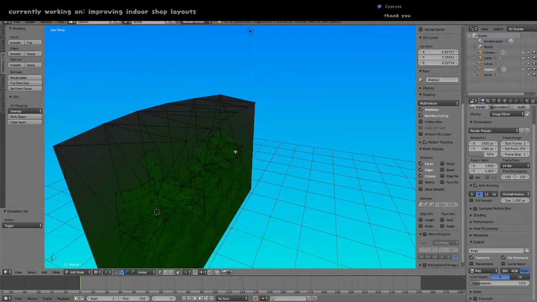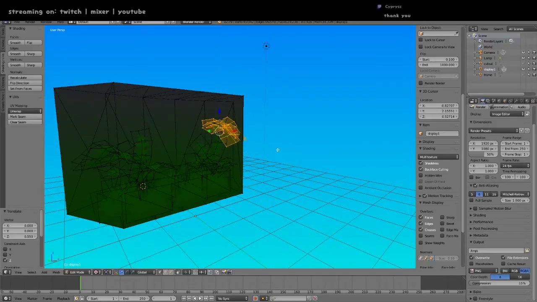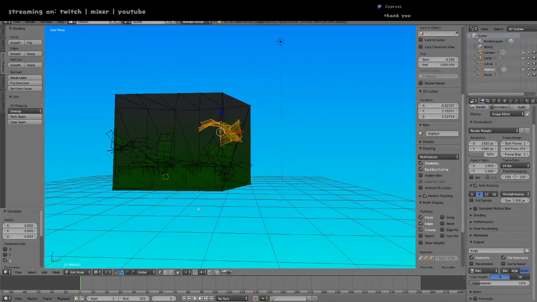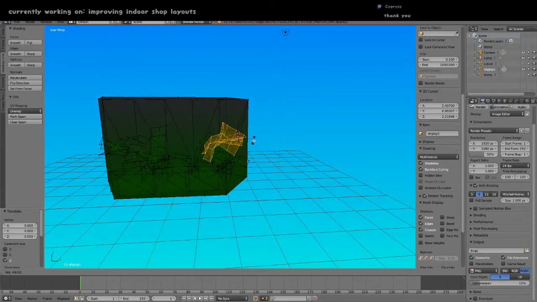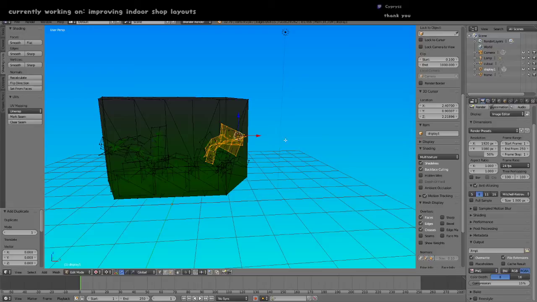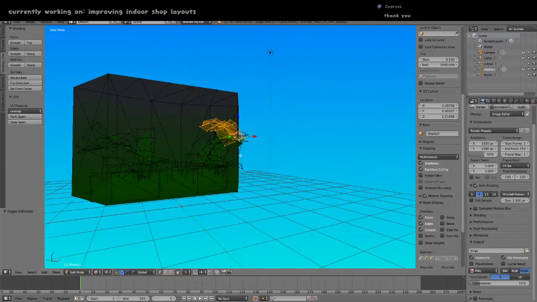I mean, they might be a bit higher than they should be, but it doesn't really matter, I don't think. Hopefully we'll find out, but it shouldn't. I think it's a little cool.